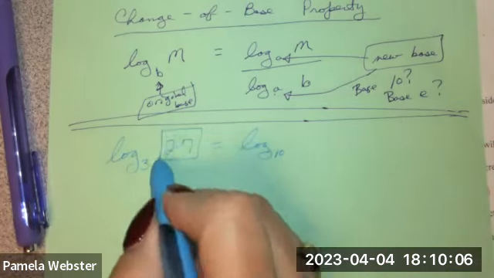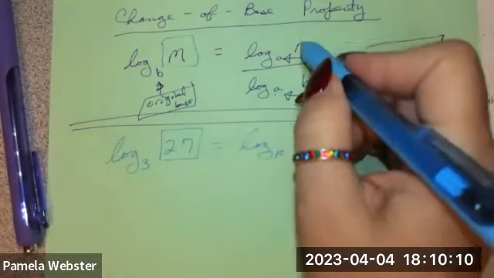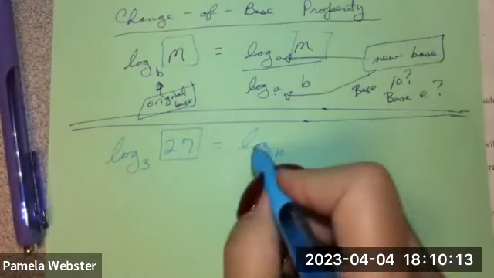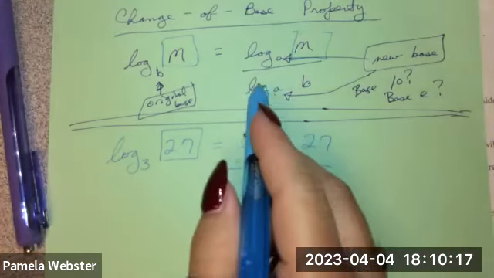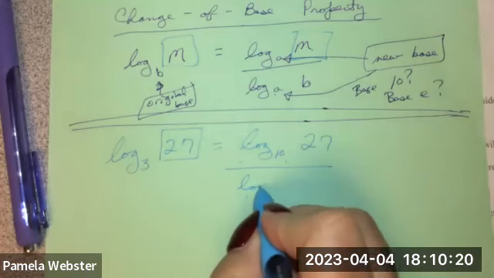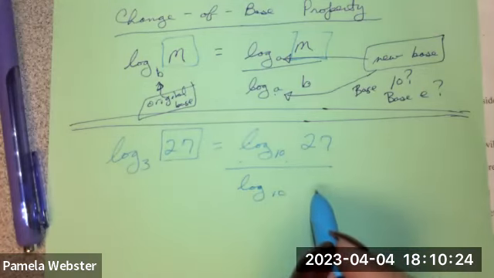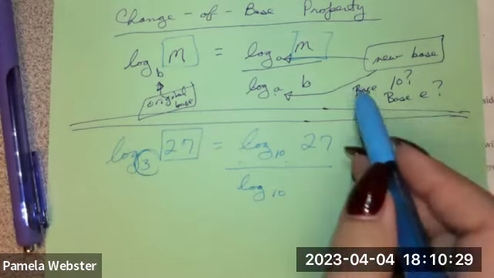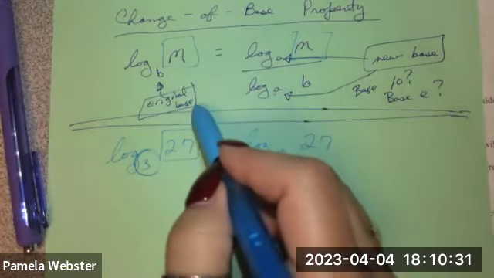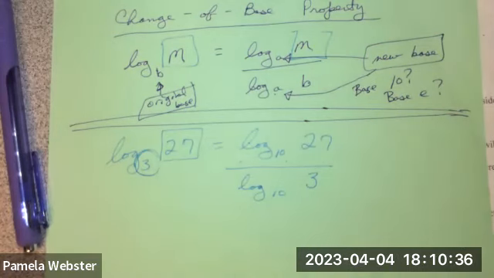The 27 is the M, right? He's the big font guy or the large font guy. So he's going to go on top. So it's log base 10 of 27 divided by, use the same base, log base 10 again. I want these to match basically. But on the bottom, I'm going to put the original base. So that's my lowercase base, the original guy. So it was a 3, okay? So let's see how that's going to look for us in our calculator.